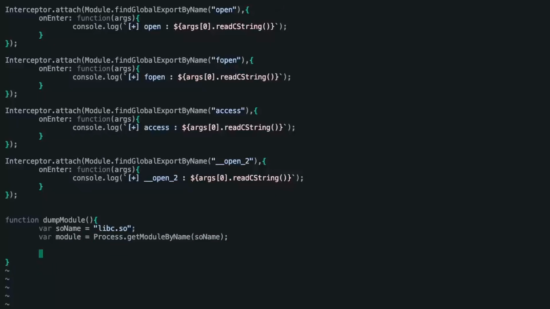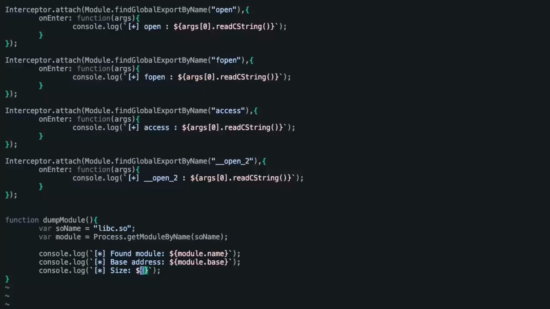Okay, then just for troubleshooting purposes, I'm going to put this log, which is going to say found module.name, followed by another log which says base address. So this will tell us where this module is actually loaded into the memory, and then let's also print the size of the loaded module, which is module.size.